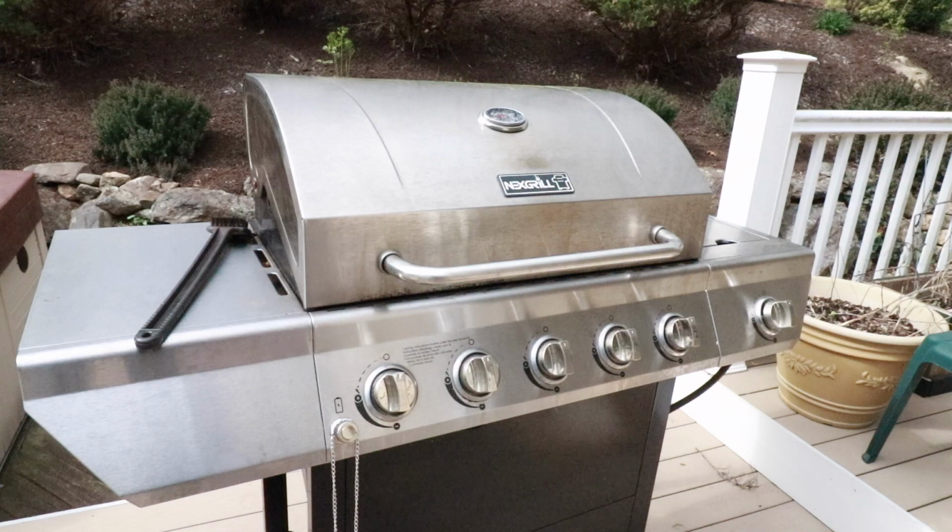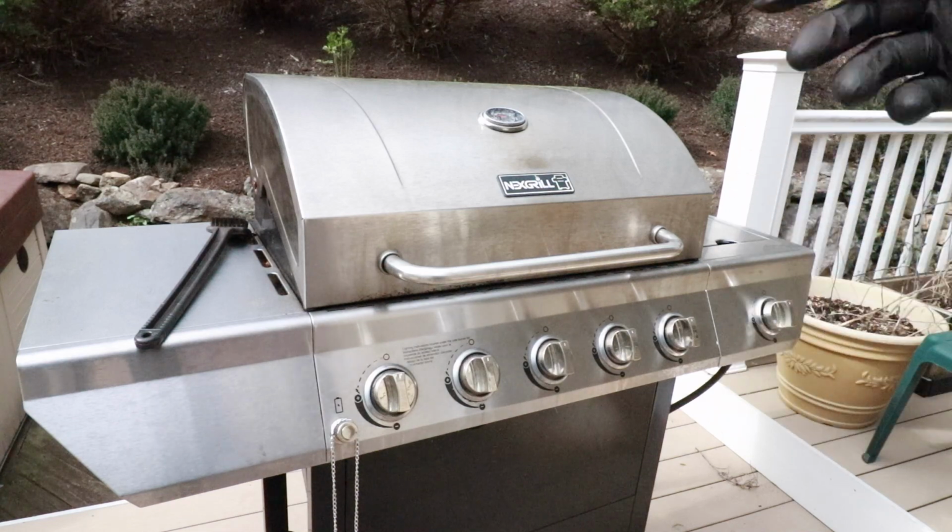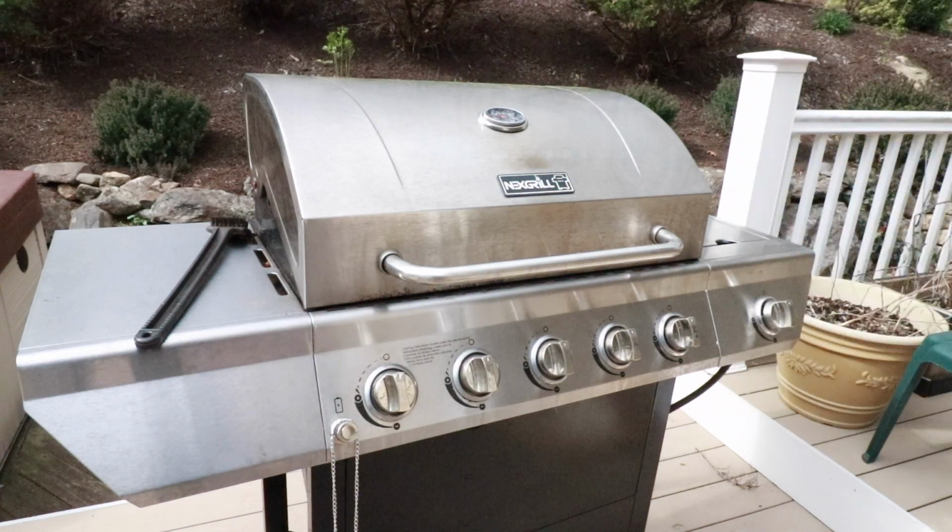Additionally, I'd love to put on the new grill cover, but because I just lit the grill and we're letting this baby heat up, I gotta wait for it to cool down before I put that on.